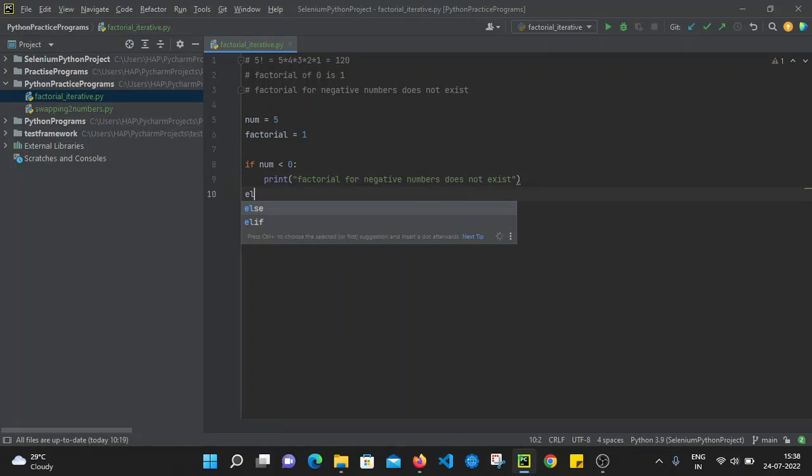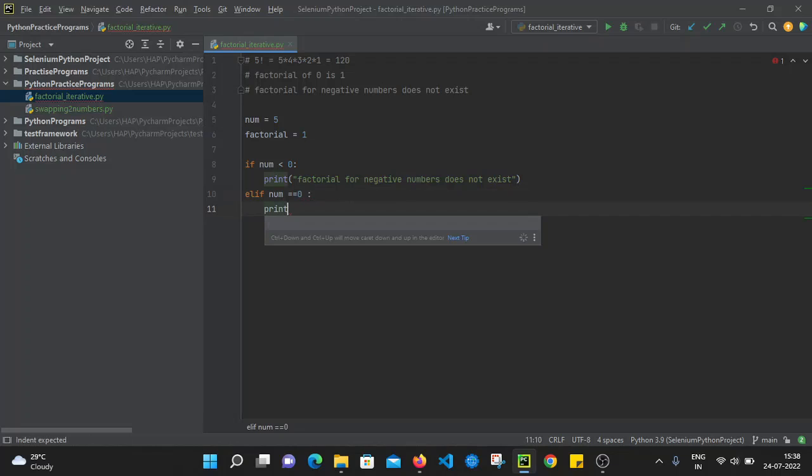Now another condition I can put in the elif: if num is equal to 0. What if the number is equal to 0? For that we can simply print factorial of 0 is 1.